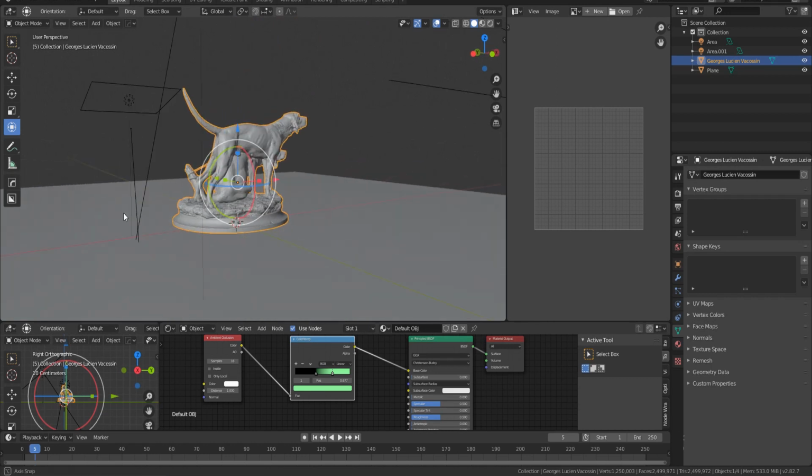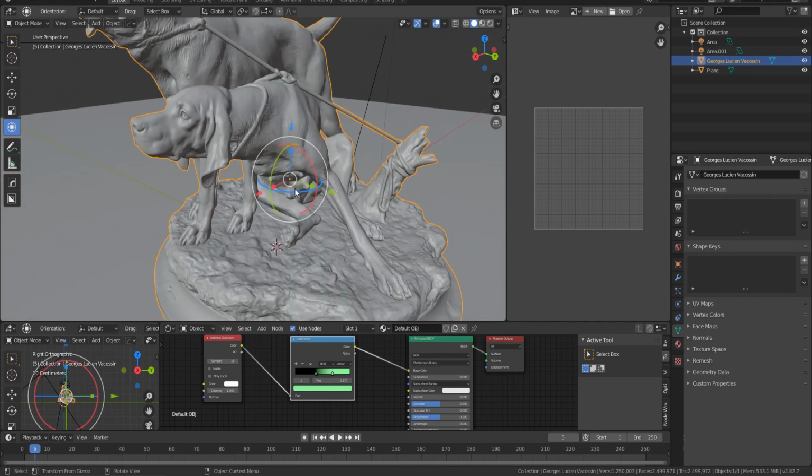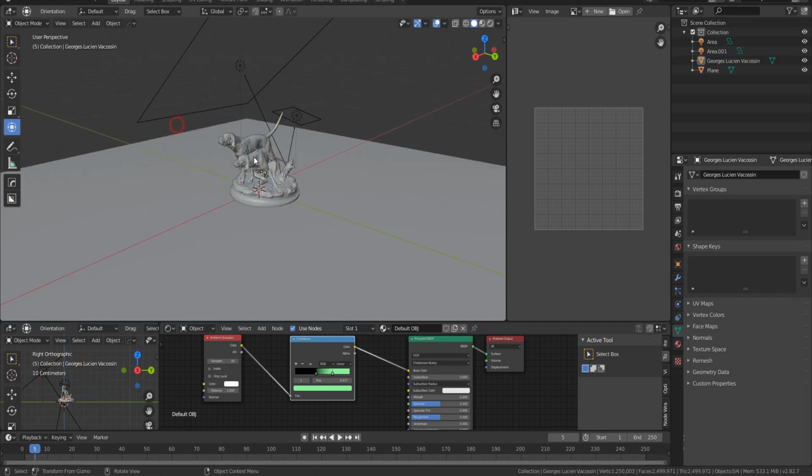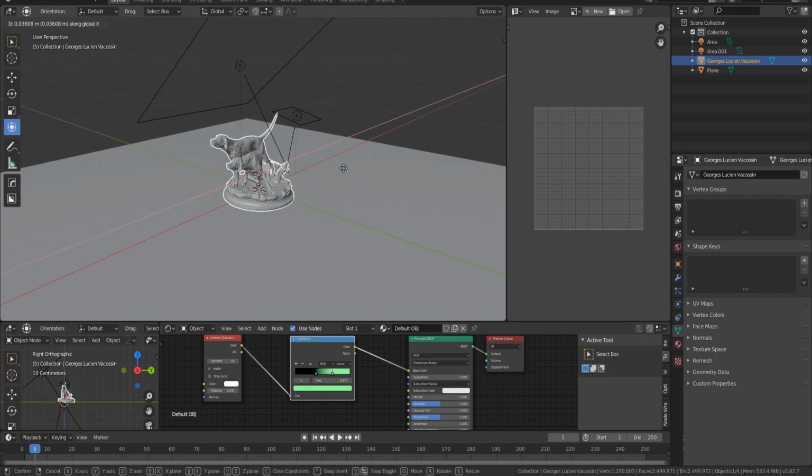And I'm pretty sure all you guys are used to it by now, coming in, for example, from Cinema 4D or Maya. But if you want to use the shortcuts to move things around, it's G. And if you want to snap it to any axes, all you have to do is click X to snap it on X, Y.